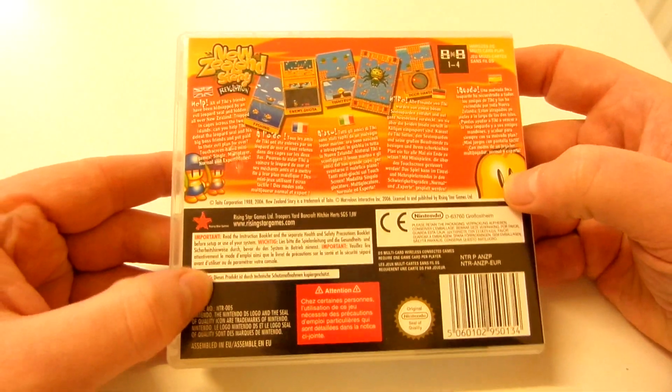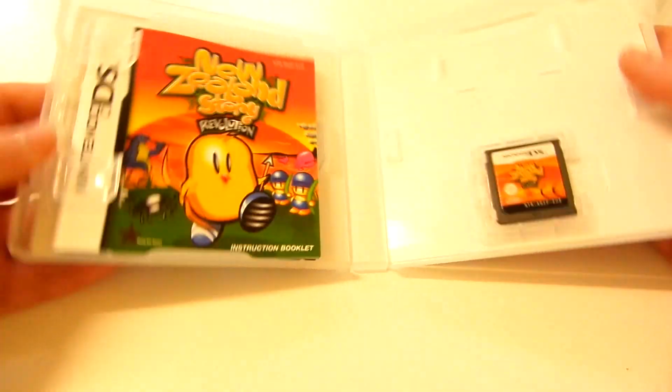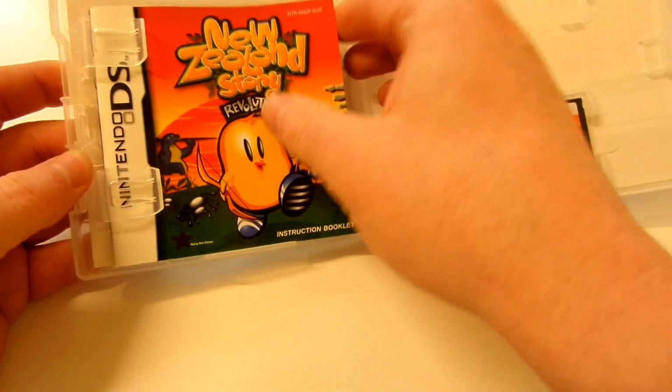So there's the back of it there. And there's the cartridge and manual. Let's see if there's anything interesting in the manual.